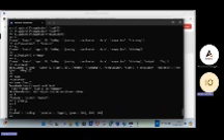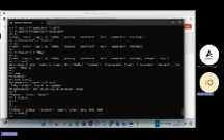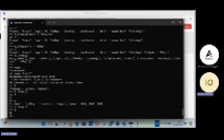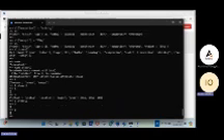We'll say D.clear, D dot C-L-E-A-R, with empty brackets. Now let's get our D. You see that it's empty, curly braces with nothing inside. If you type D again, you still get empty braces.